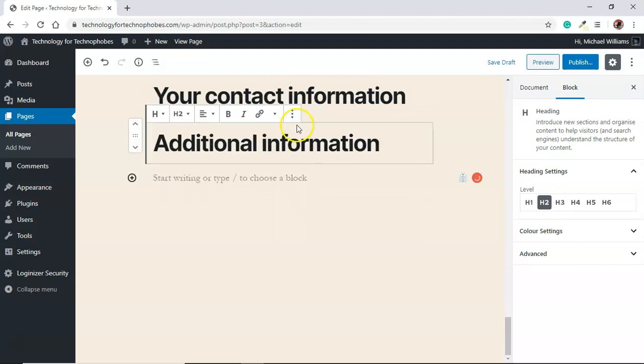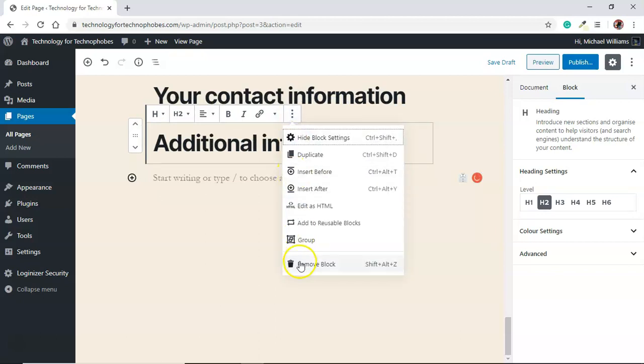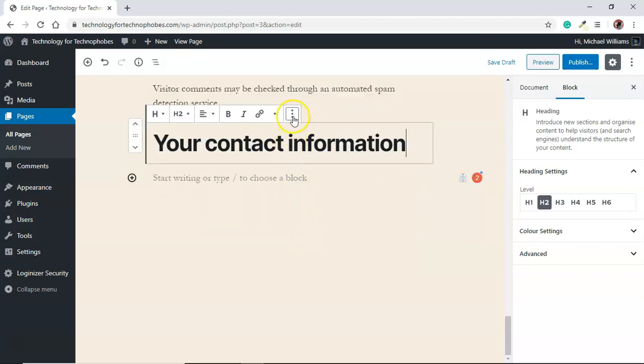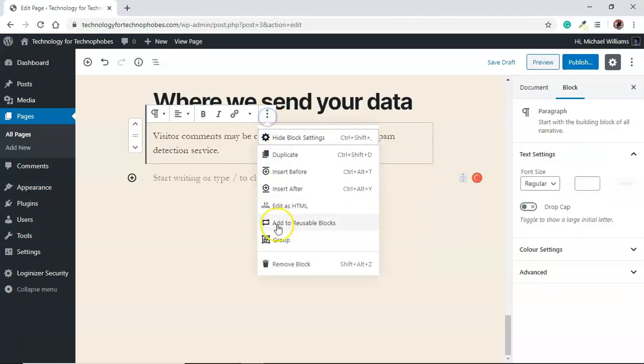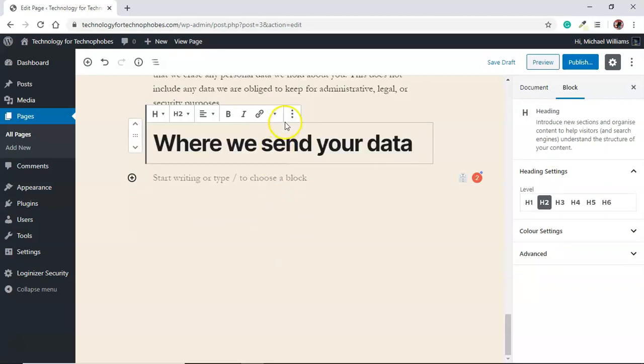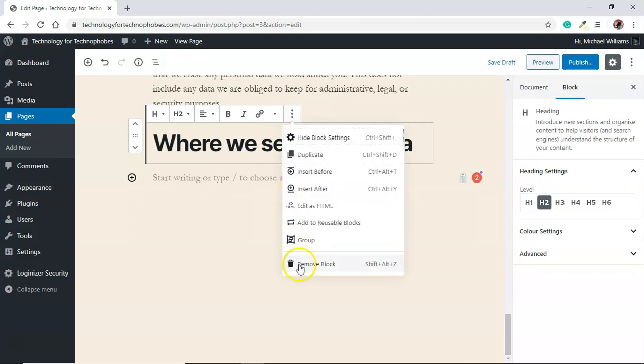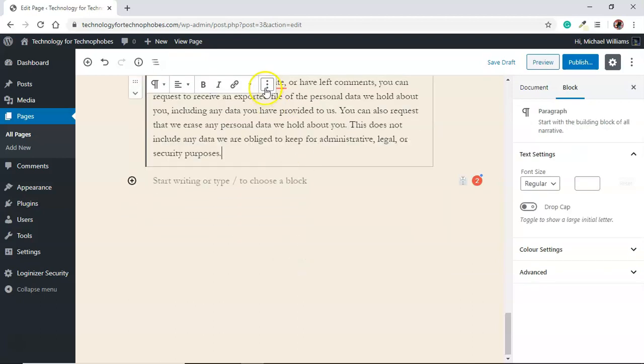Like I said in the book, this is a bit tedious, but we only have to do this once, and we've only got this one page.